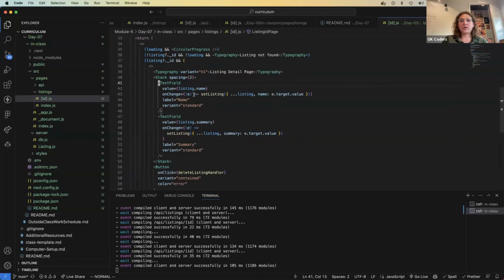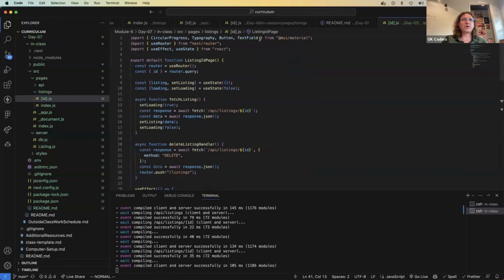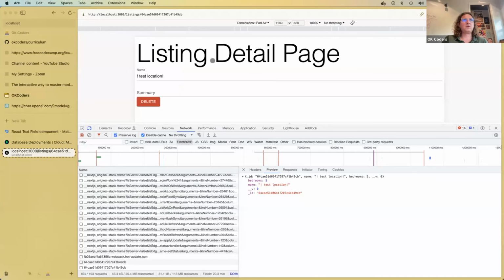I forgot to import it, so I'm getting an error that Stack's not defined. So I go up here and import it. Better. Now these are taking up the full width, which is kind of gross. Max width. I think it's because it's in a stack now that it's taking up the full width.